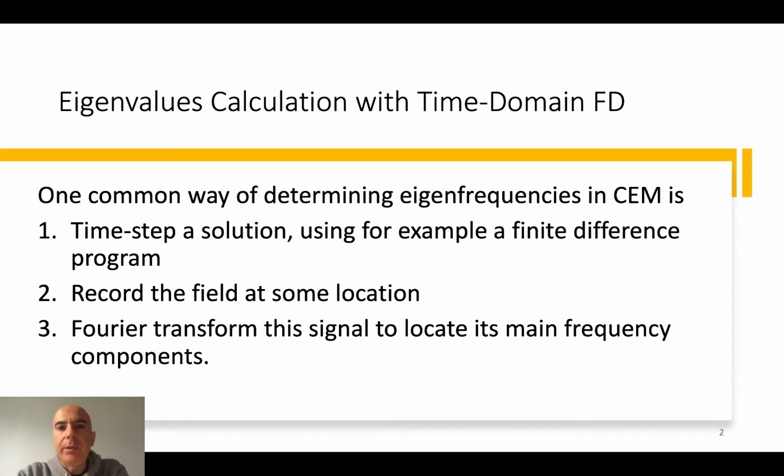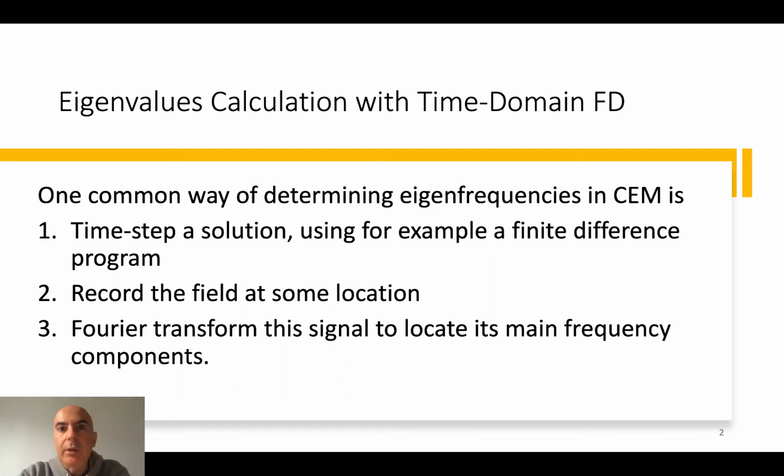When we solve the eigenvalue problem in the time domain, the workflow is divided in three parts. There is a time loop that requires the calculation of our electric field or magnetic field values at each time step. So what we do is to time step a solution. For instance, we can use a simple finite difference program. At each time step in this time loop, we can record the field values at different locations of our domain. So we are repeating our loop at each time step. We calculate the new electric field. Then we select some electric field values at a certain point and record them as the time is evolving.